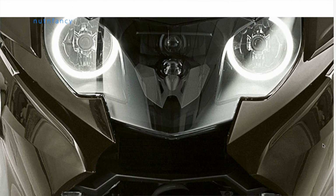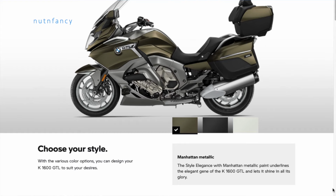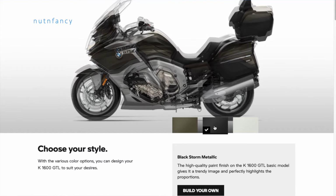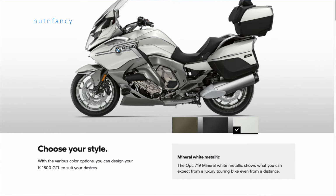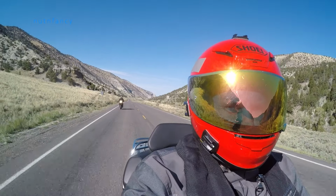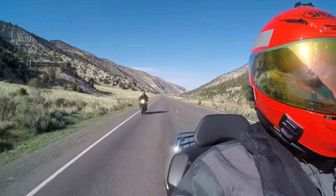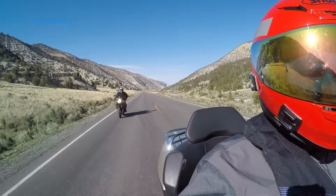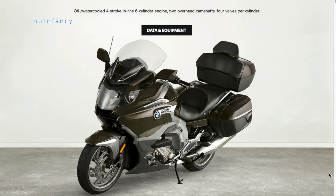I think the BMW product, even though it's more expensive to repair and it has some quirks, really competes favorably against this bike. The only thing that I don't like, once again, is its wide profile. Whether you're talking a 1200 or a 1600, they're just wide motorcycles, and they don't lane filter or lane split very well. But their amenities, I think, are better than the FJR 1300. The BMW amenities are better. If I'm going to be honest, I have to say this. They have more cool things, more gadgets. They have stereos and speakers that come with them. Like the K1600 I ride has a freaking stereo in it.